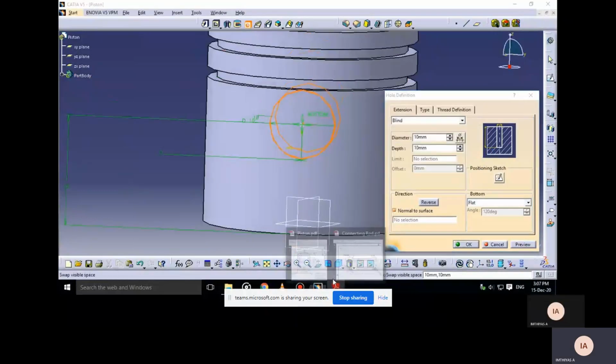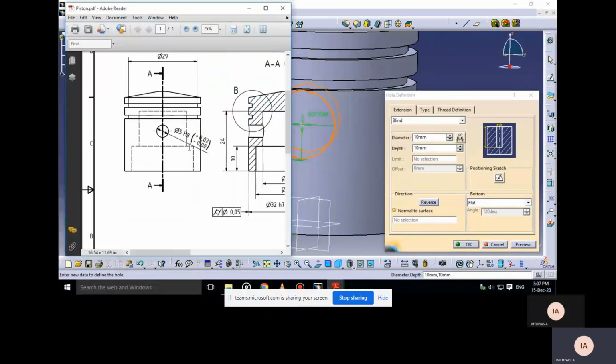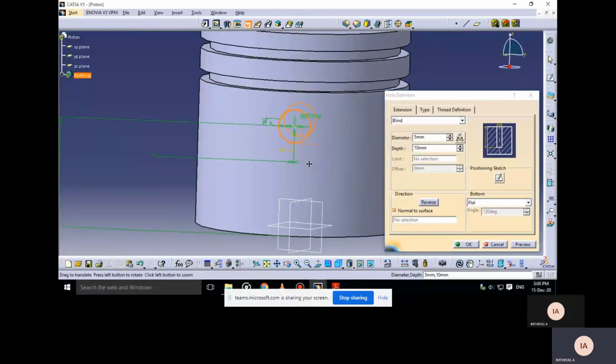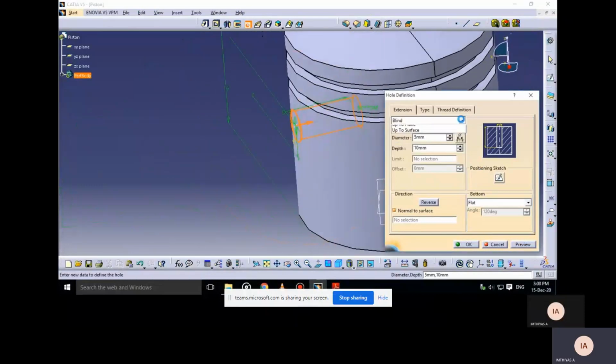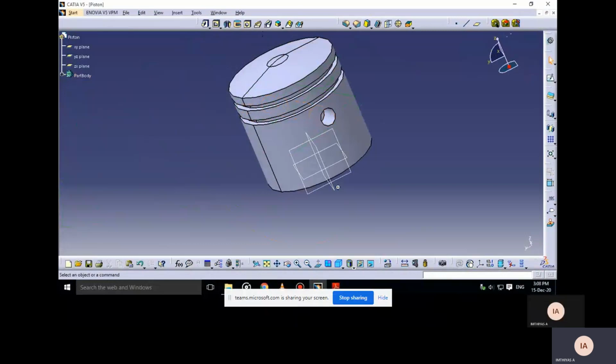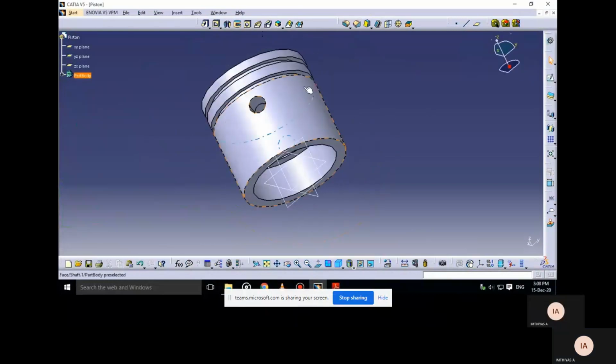And we are making a hole of dia 5 mm. That is a blind hole. On the other side, it has to extend, so we are making it up to the last.